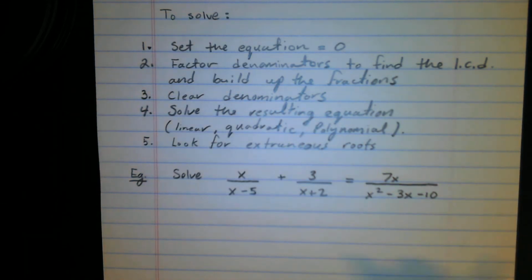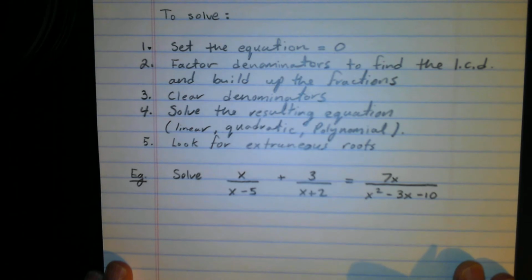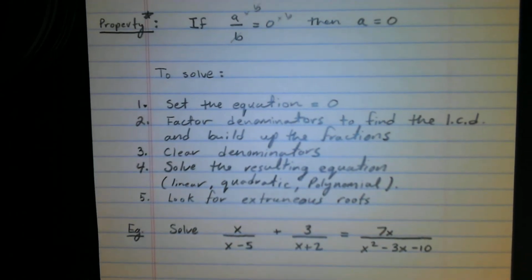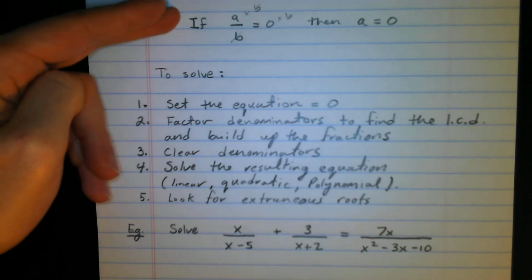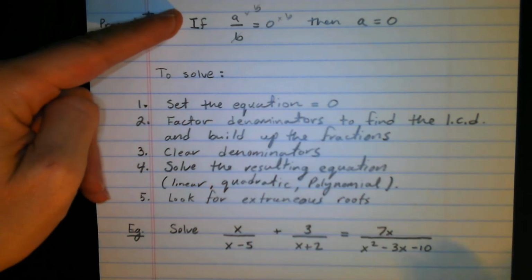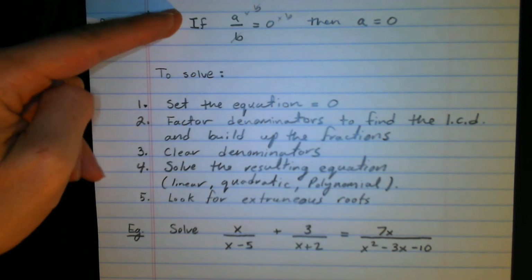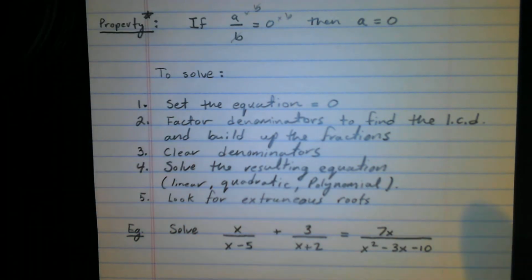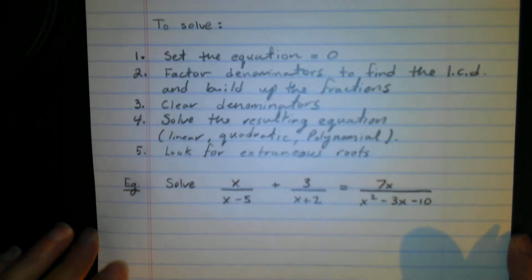Okay, well, there are two approaches here, but again, I'm just going to stick with this approach that I've set up for you here. Essentially the idea is this: I'm going to move everything to the left-hand side so that I can apply this property. I'm going to set it equal to 0, and then just clear the denominators. If you can just add and subtract rational expressions, what we did in the last lecture, then you should be fine here.